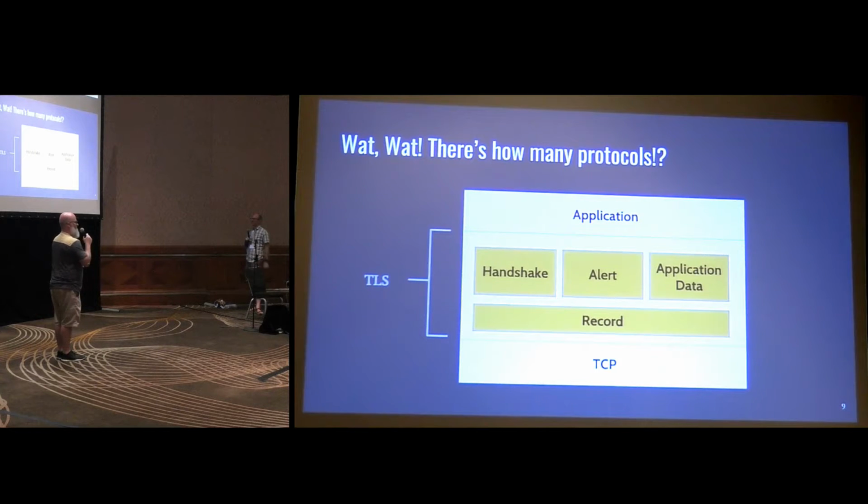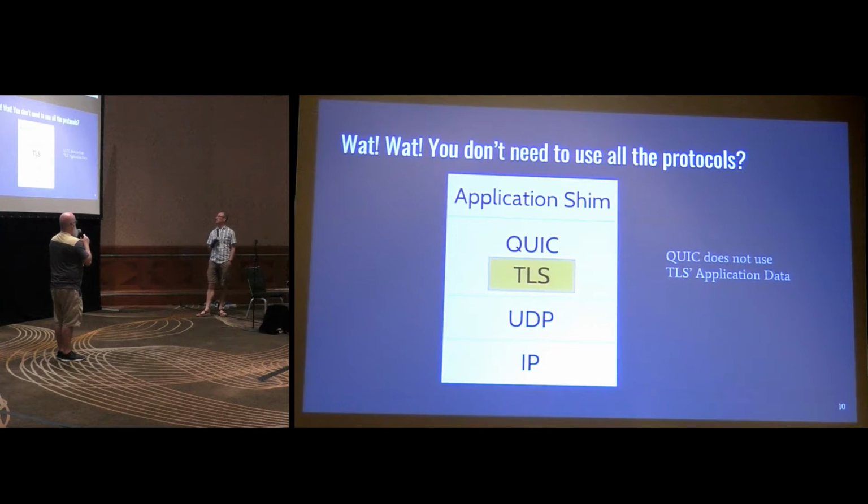So people are like, well, the TLS protocol, actually, there's 4. In previous versions, there was even more. We got the handshake protocol, which essentially sets up the key exchange stuff. We got the alert protocol, which basically kind of provides like errors and the like. And the application data, which is where the applications go. And then the record protocol, which allows you to multiplex all of these things across the top. And that leads to an interesting observation. Wait a minute, what do you mean? You can just use some of it, and that's what QUIC's basically going to do.